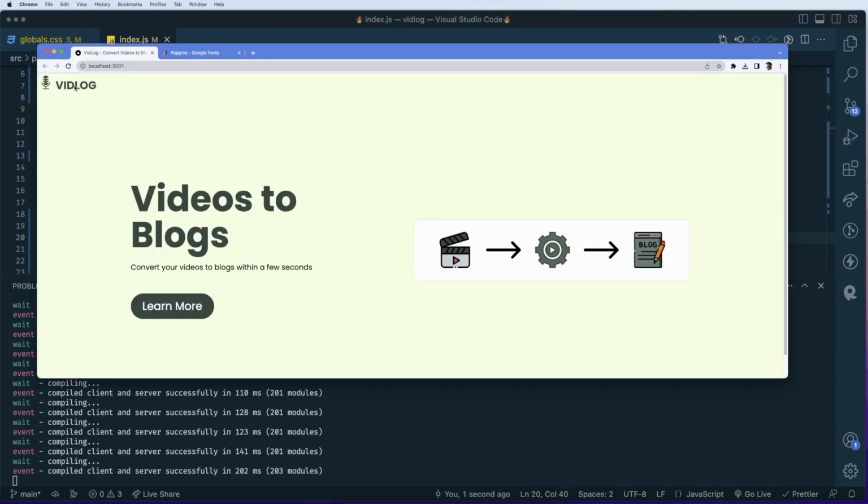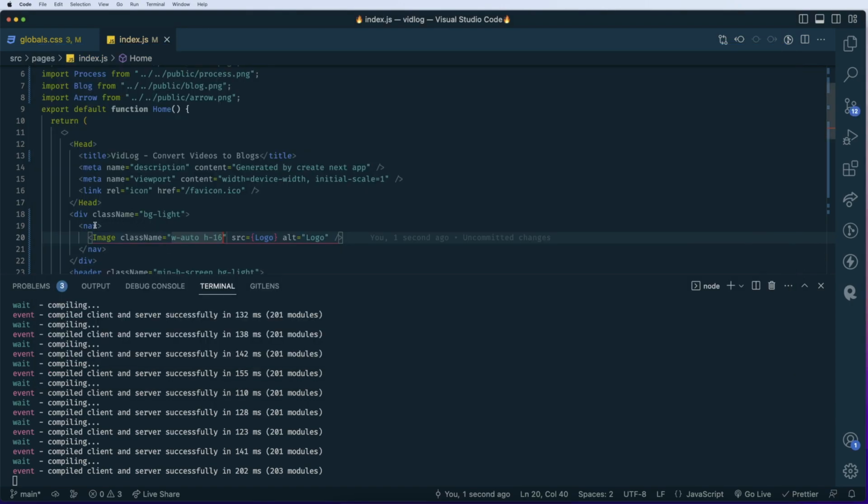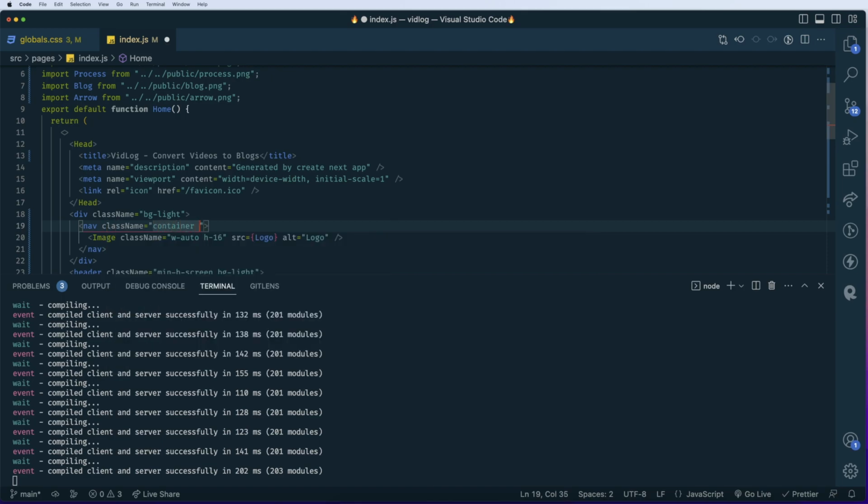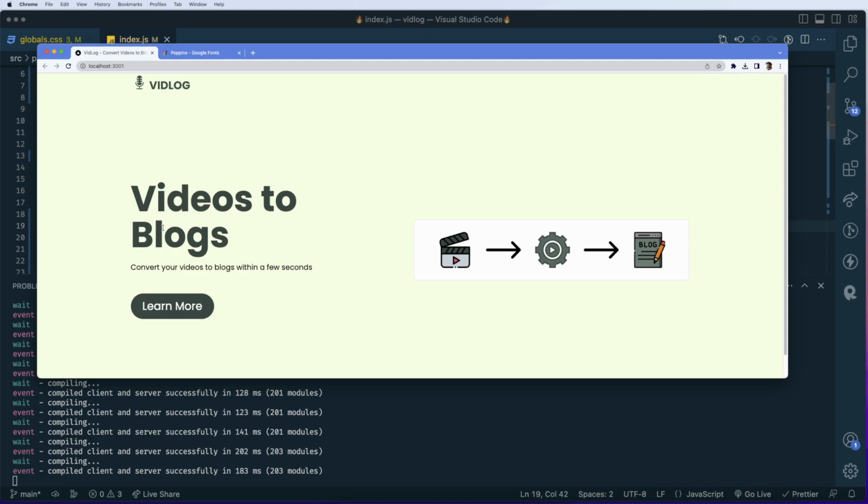So this looks like this, but we do not want it to be placed here in this corner. We want it to be placed at this point, so it's vertically aligned to this heading and this content. So for that I can do class name equals to container mx-auto, and that works.